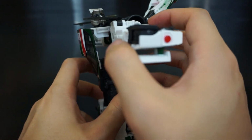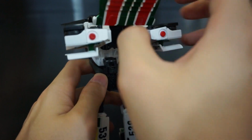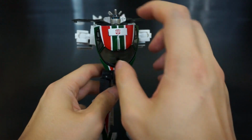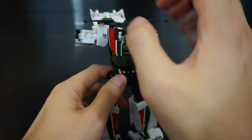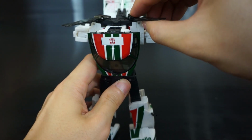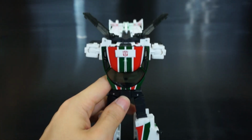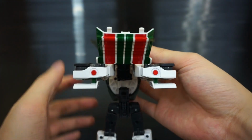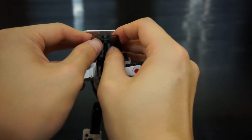Okay? And at this point you can rotate the arms all the way back to form the back of the car. And they don't peg in or anything, we'll show that later. So once you have that done, you can open the chest, rotate Wheeljack's head in, close it up, and then also deal with these wings. So again, rotate them just a little bit so they're like 30 to 45 degrees up like so. Let me get that up so you can see that a little bit better, like that. And then once you have this flipped up, you can rotate those all the way back above the wheels.